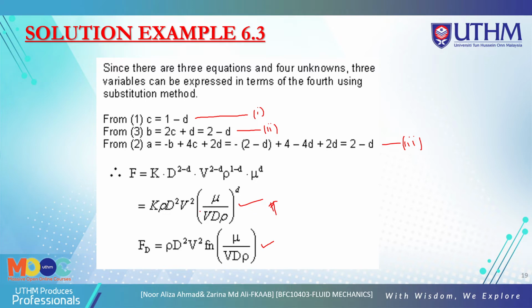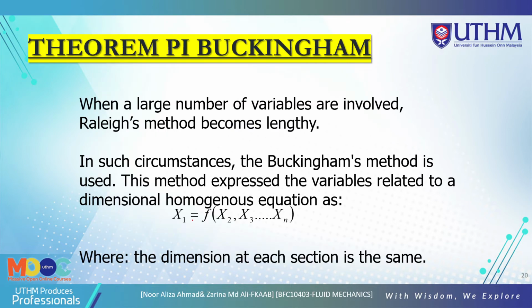Now we look at using the SI unit, and try to solve based on SI unit. Now look at the Buckingham pi theorem. When a large number of variables are involved, the Rayleigh method becomes lengthy, so we cannot use the Rayleigh method. In such circumstances, the Buckingham method is used.